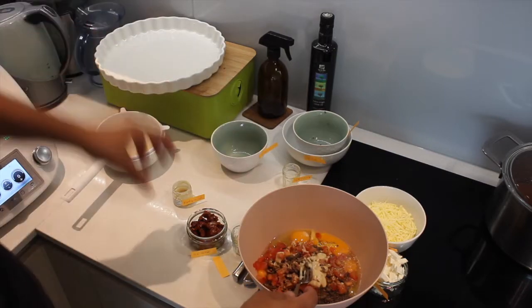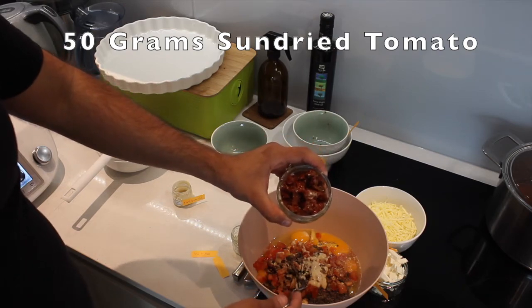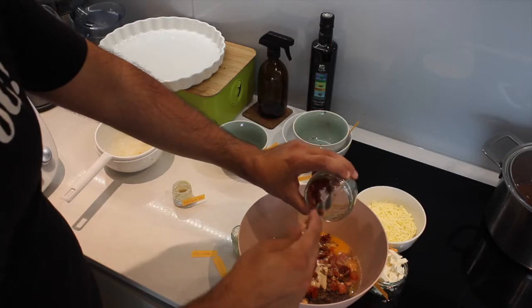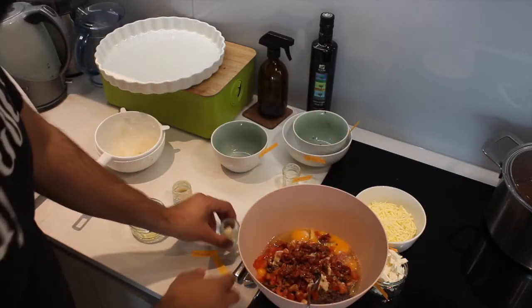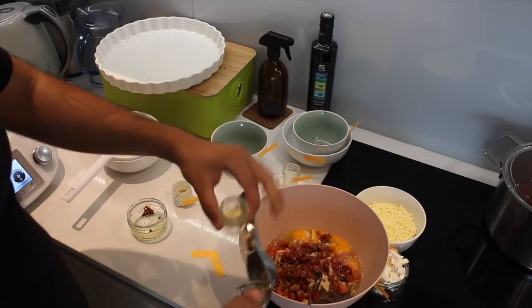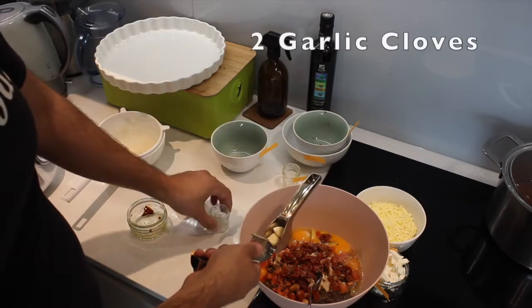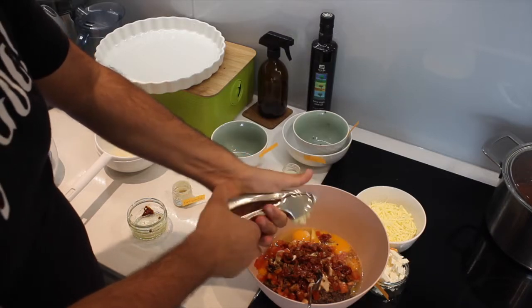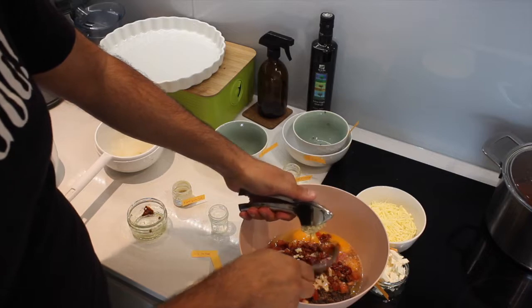After we have done this, this is very optional: 50 grams of sun-dried tomato. Again, it's optional. You don't have to add this if you don't have it. And then finally, for our mix, we will add 2 garlic cloves here. There we go. We press them in. Here, there we go. That's it.